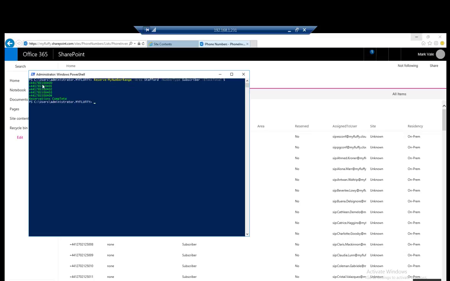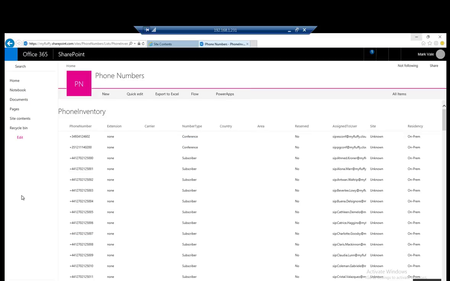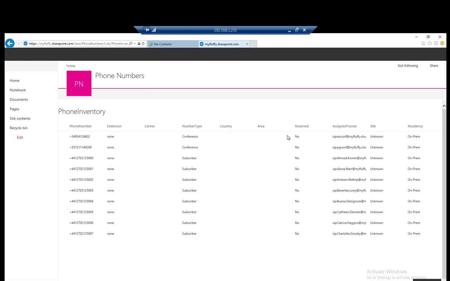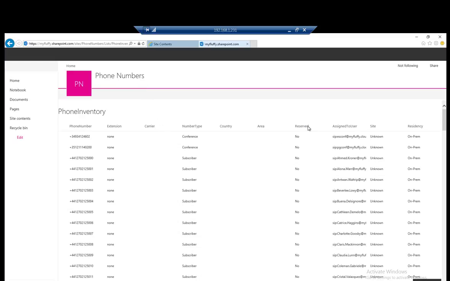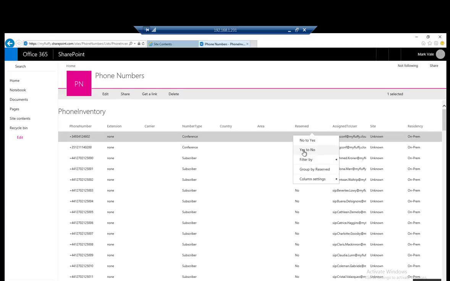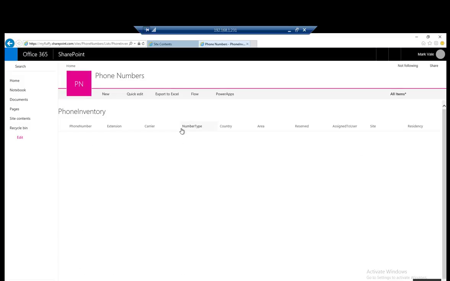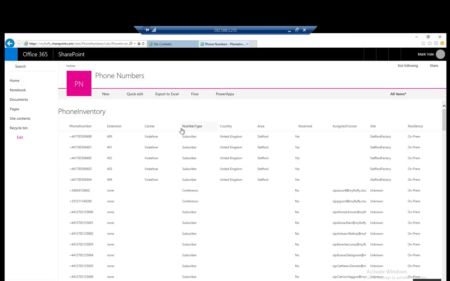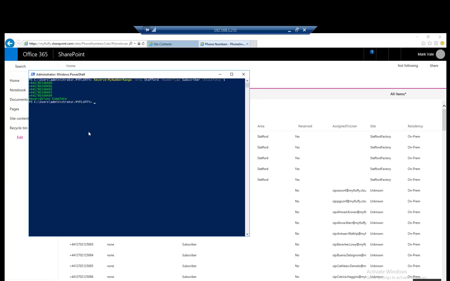Here we can see an output of the numbers it's reserved, and if we go to SharePoint and refresh the page, we can filter on reserved for yes. We can see here that we've reserved those numbers, and these numbers can't be assigned to users if you do the get my next number.